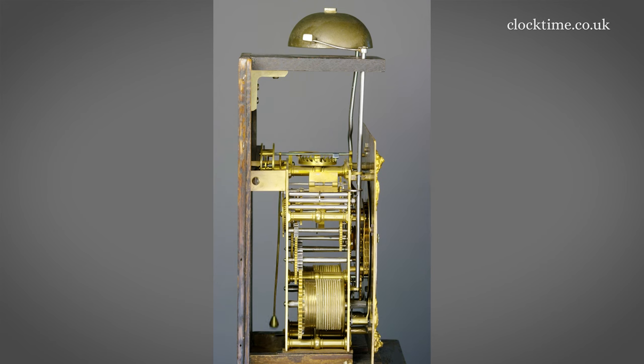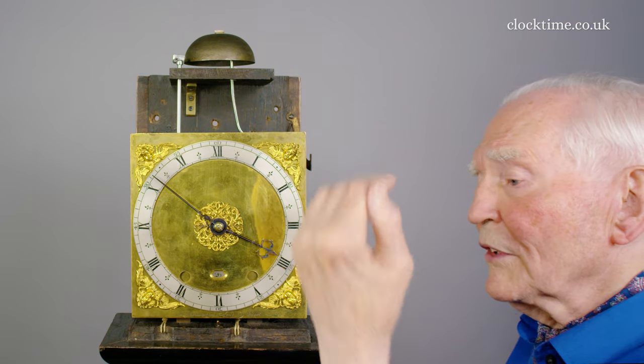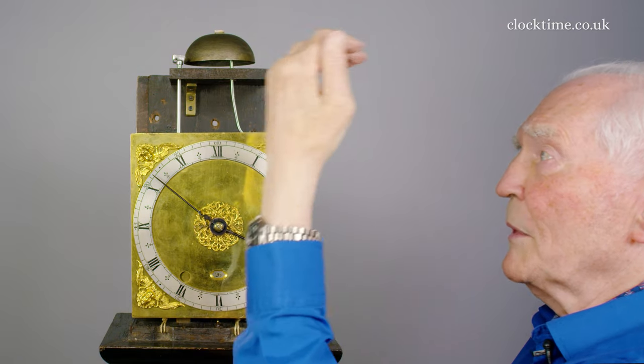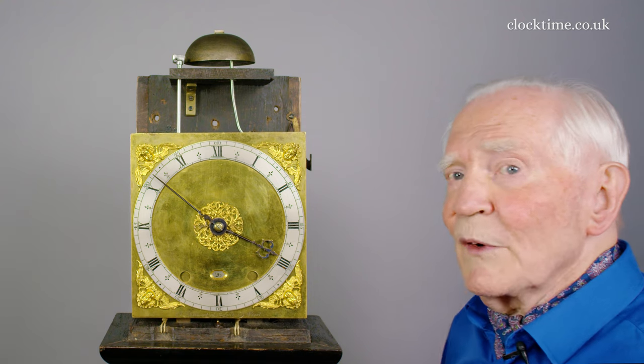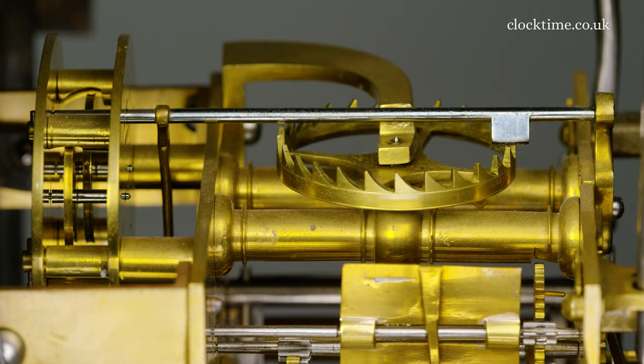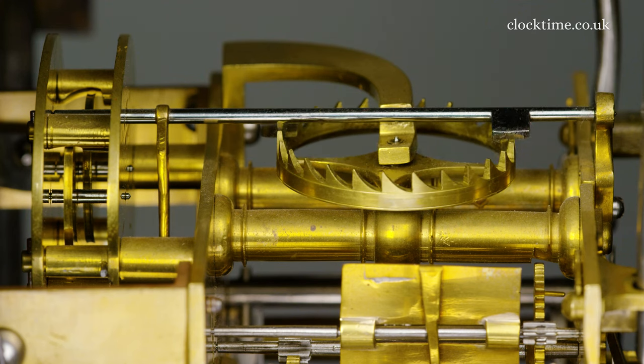And it was about the last few clocks which were made with this Renaissance system. Again, the Fromanteels simplified it, modernized it, so that the bell clapper worked from a horizontal arbor here, horizontal across, and then went onto the bell. So they were innovators in cost reducing their production to make it more reliable, more efficient, and less expensive.